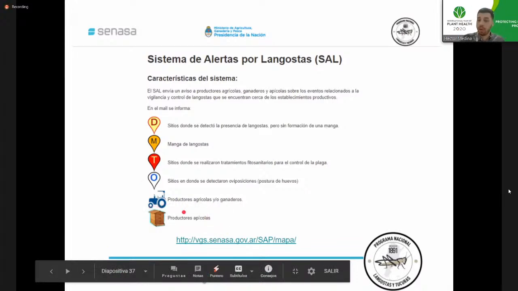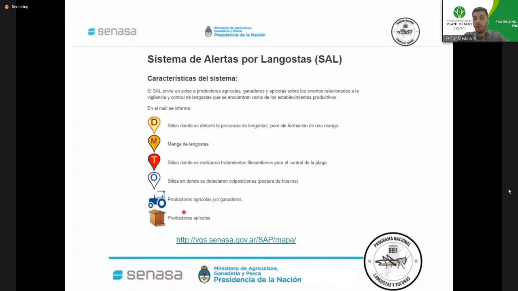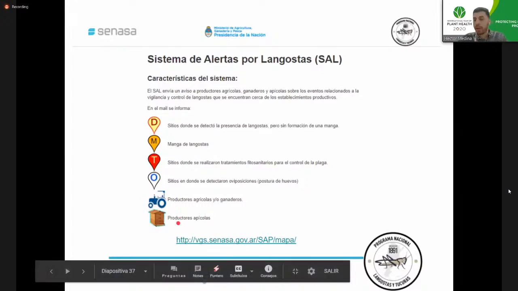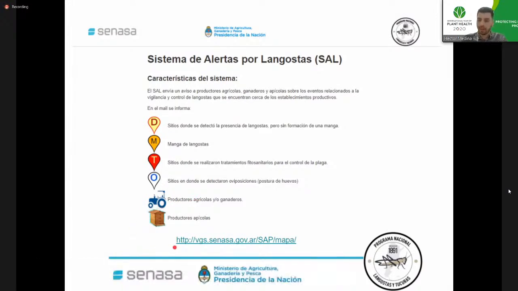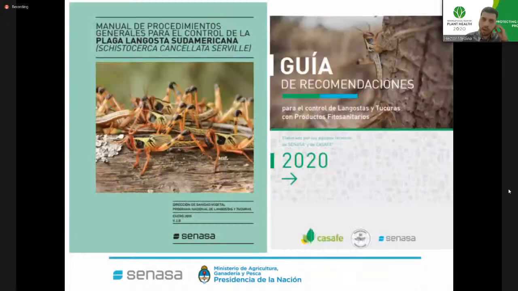And then an essential role are the beekeepers. Remember, in Argentina, beekeeping is very important, and all efforts you can make to provide oversight for locusts may affect beekeepers. So that's why beekeepers are also part of this early warning system. And if the pest arrives close to the field, then they have to take the necessary measures because if it impacts its hive, the idea is for them to be as least impacted as possible.